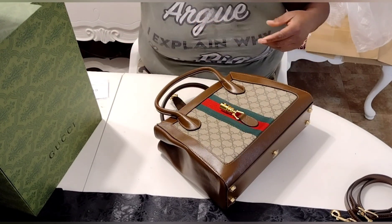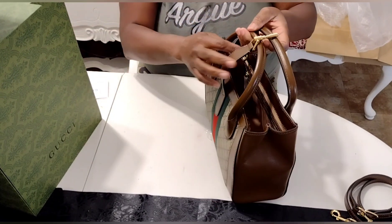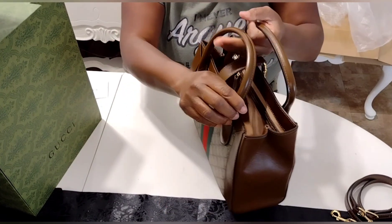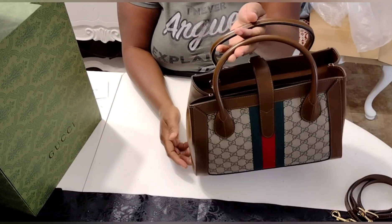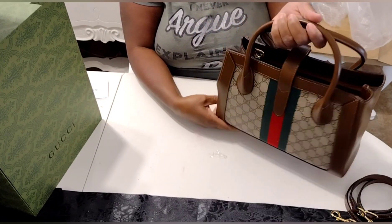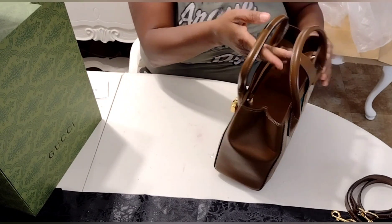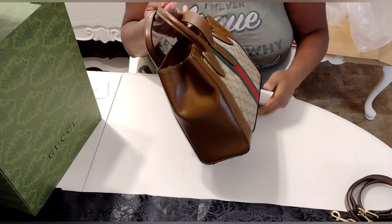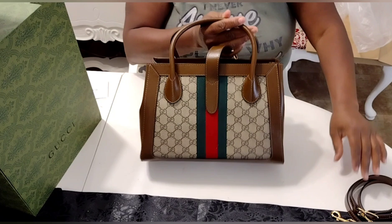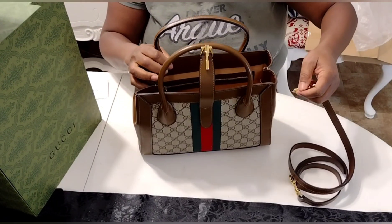This Gucci Jackie replica bag — I'm telling you, I love it. Normally when it comes to bags, I am a fan of black. But I wanted one of these — I had got my mother one and I actually loved it. So you will see me carrying the brown. Normally you see me with black bags, but this is one in my collection that will not be black. I also like pink bags as well.